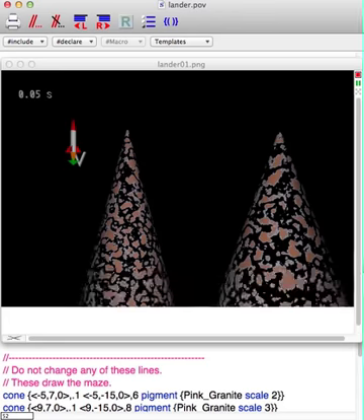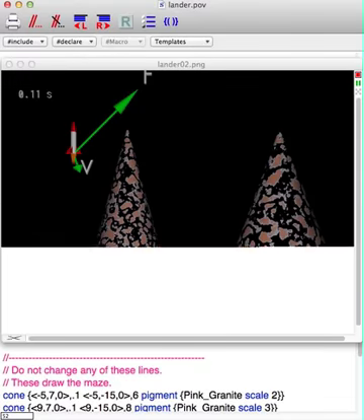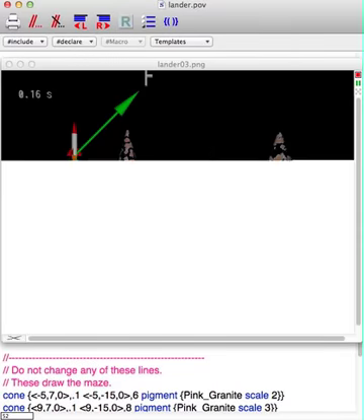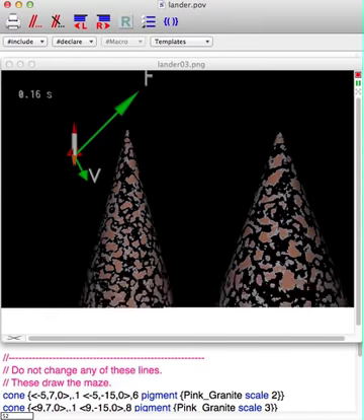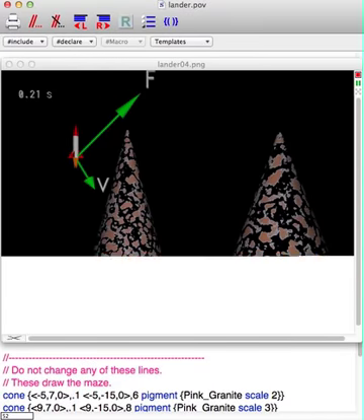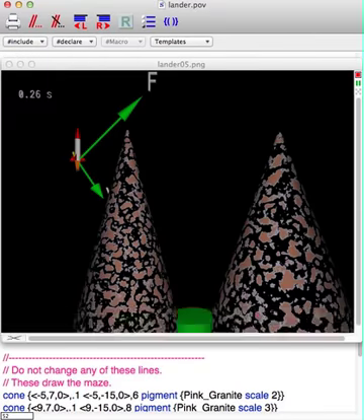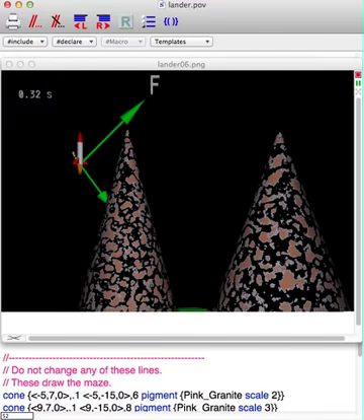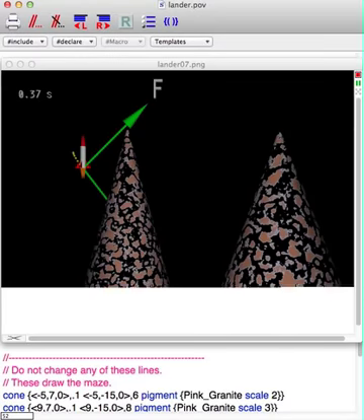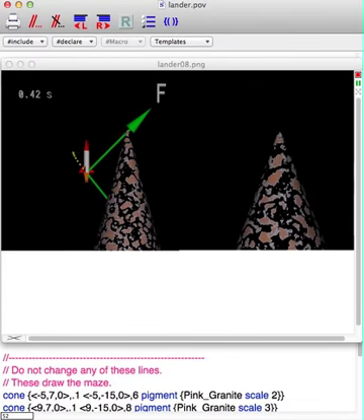So here we go, 0.05 seconds. There's my force vector on it. And now what I'm seeing, of course, is the velocity vector is starting to rotate over into the direction of the force vector as it's supposed to do. Let's see what effect we get. So the velocity vector is not getting covered by the mountain. That's okay. The rocket's still falling.